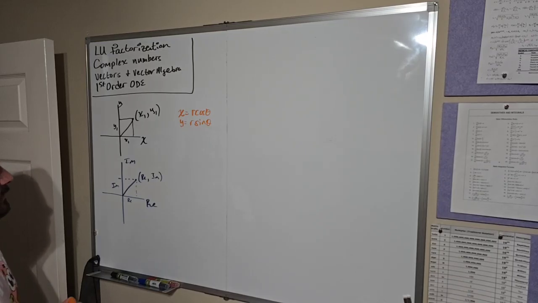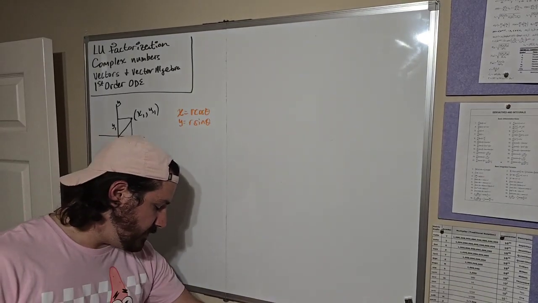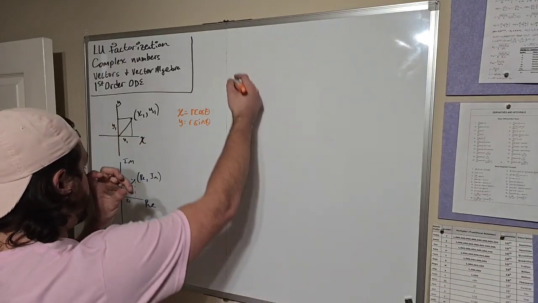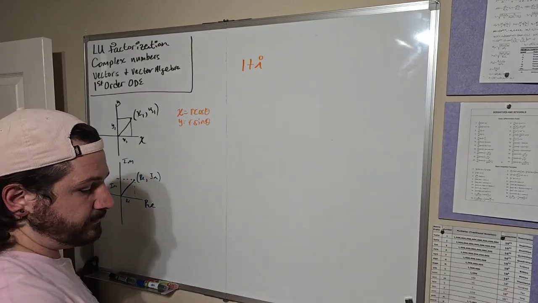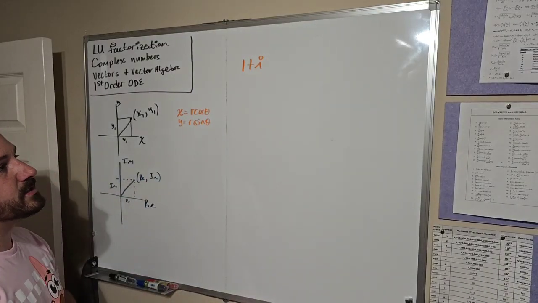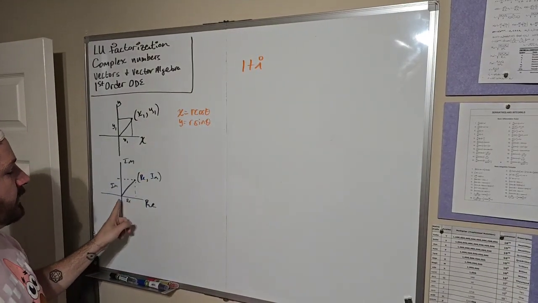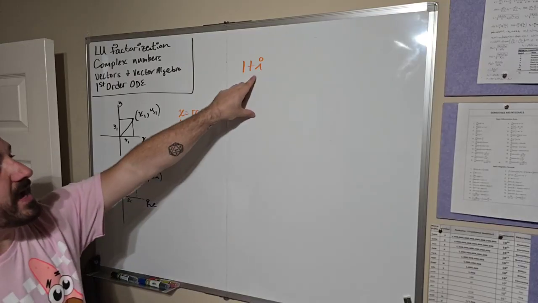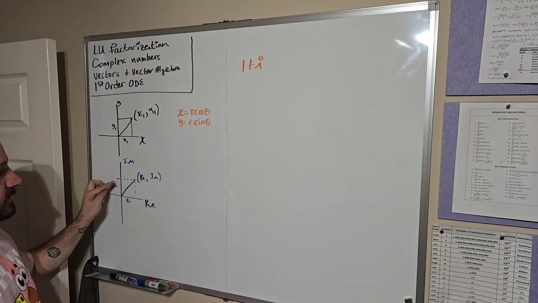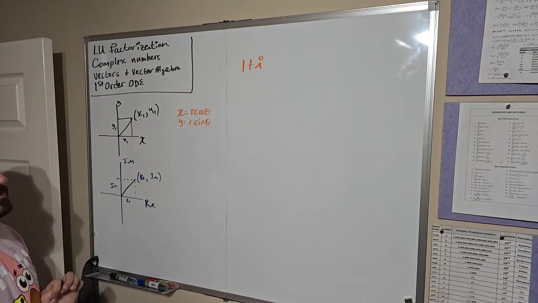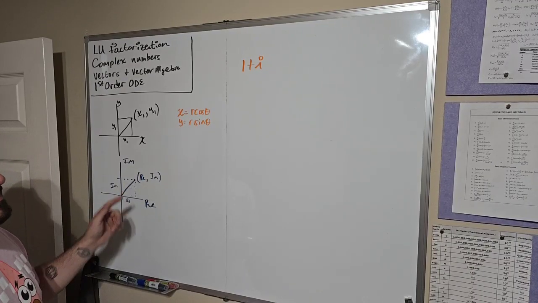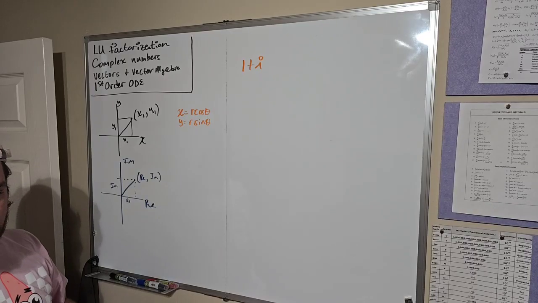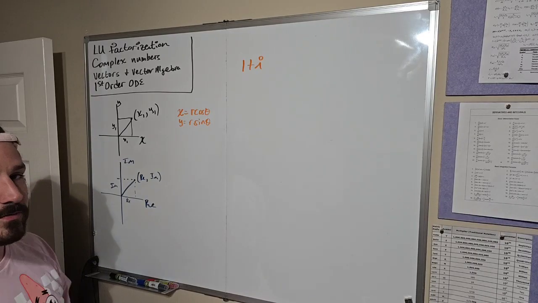So let's dive into a couple of these numbers real quick. Let's start with the number 1 plus i. This one should be pretty straightforward. This is saying I have a magnitude of 1 in my real, and a magnitude of 1 in my imaginary. So we could say that it's right here. That number is useful, it's in rectangular, but I think it's easier if we change it to polar.